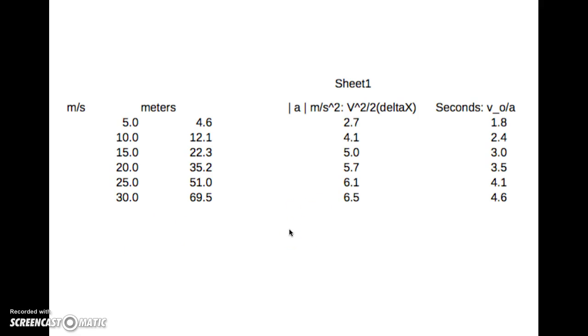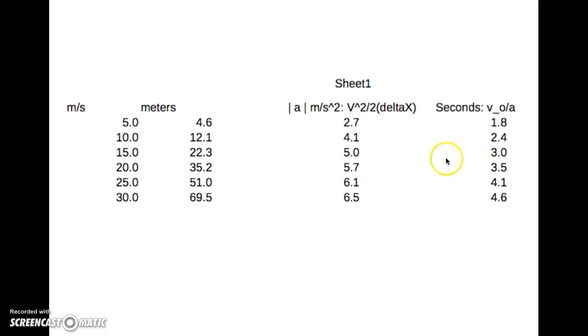Here I just took all of our measurements, lined them up side by side, and calculated them. So here we're calculating, as we spoke, the magnitude of acceleration, which in our case, we know that final velocity is 0, and initial velocity is just these numbers here on the left. So velocity squared divided by 2. Now typically, this would be negative. However, once again, we're taking the magnitude here, while over here in our seconds calculation, these values are still negative, which is important to know.